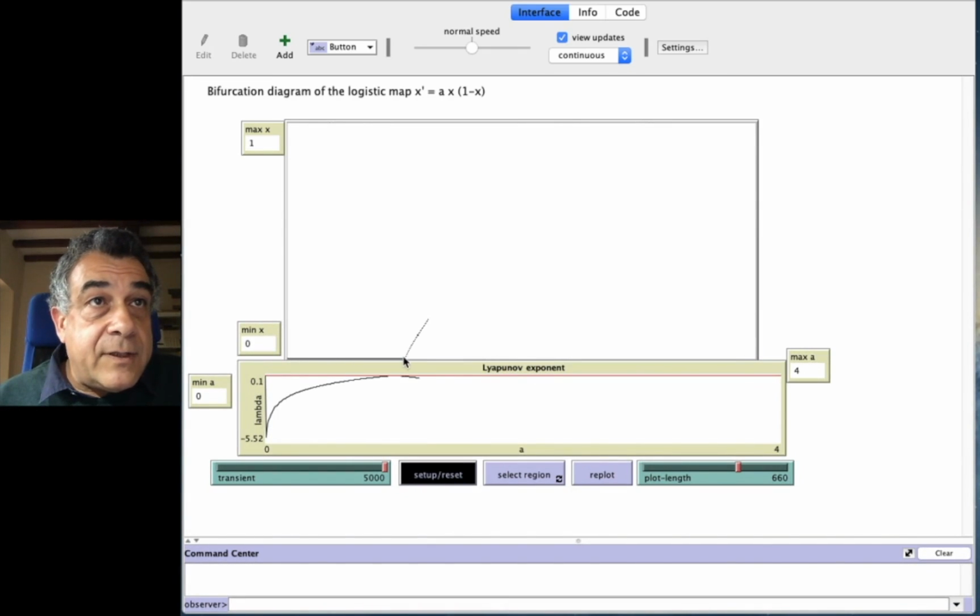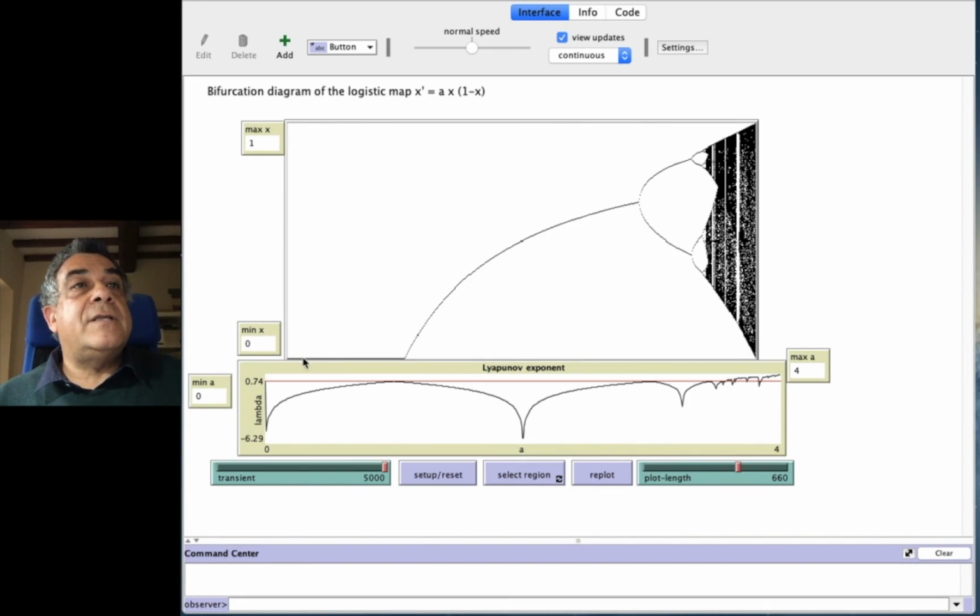So for these values of A up to 1, you have just a fixed point in 0. Here you have a first bifurcation, so this point becomes unstable and another stable point appears. This is a transcritical bifurcation. Then you have a period doubling, so essentially a Hopf bifurcation from a stable fixed point to a limit cycle, that is now, in this case, just an oscillation. Then you have other bifurcations for the period doubling.